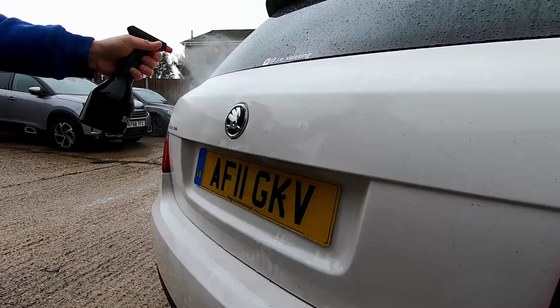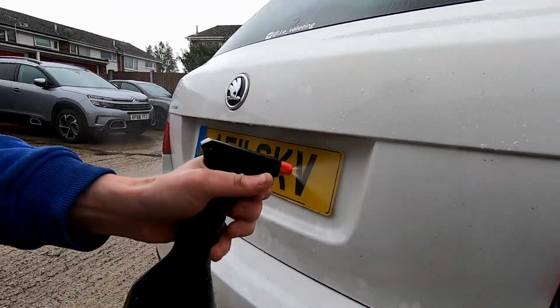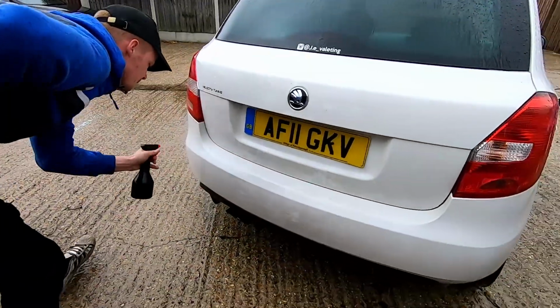So first step after the rinse down, APC over the whole car. This is to get rid of, like it says on the tin, it's an all-purpose cleaner, so it's going to get rid of any loose dirt and grime before we go onto the snow foam.